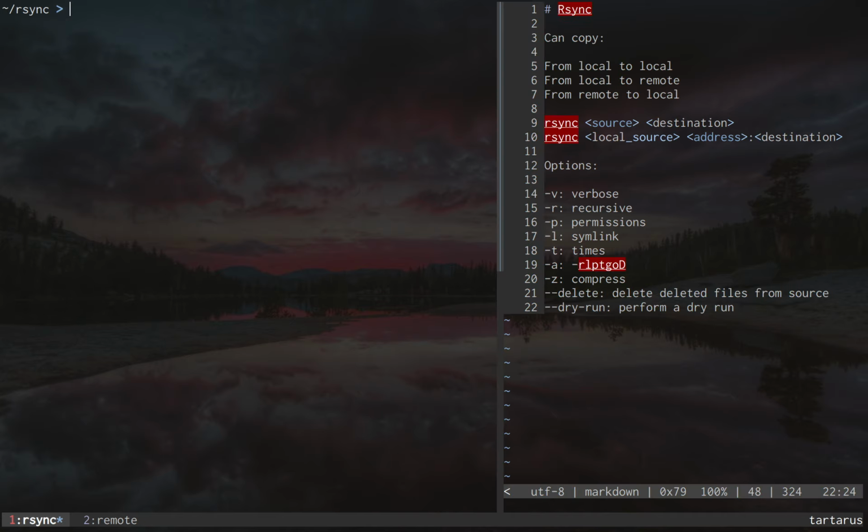All right, so let's speak about how to transfer from one local computer to a remote computer. The transfer from local to local, we just saw it, but rsync is really powerful when you have a remote computer and you want to copy stuff there. Local to local can be very useful, and I use it myself to do some backup, for example, on an external hard disk. So how to copy from local to remote?